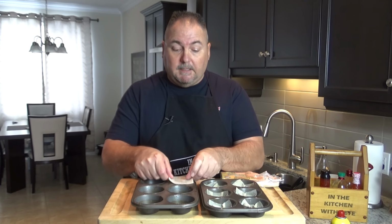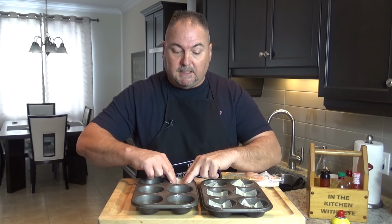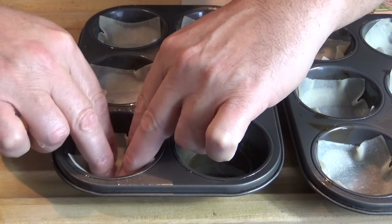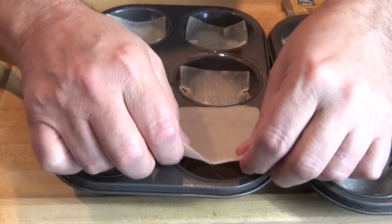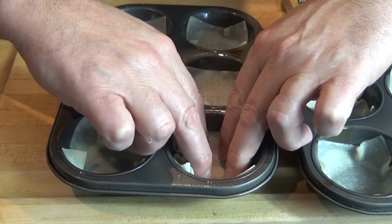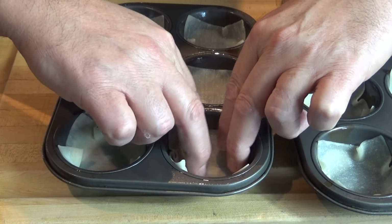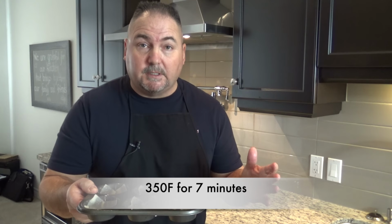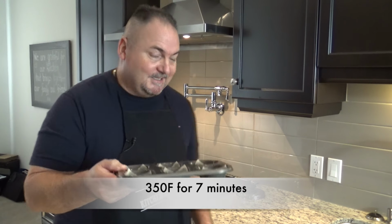So you lay them in, two-finger method. Tuck them down inside like so. This is a great recipe to get the kids or grandkids involved. You can have them help stuff each little wonton. Good time to teach them a little bit of safety in the kitchen. Let's get them into the oven, 350 degrees for 7 minutes.